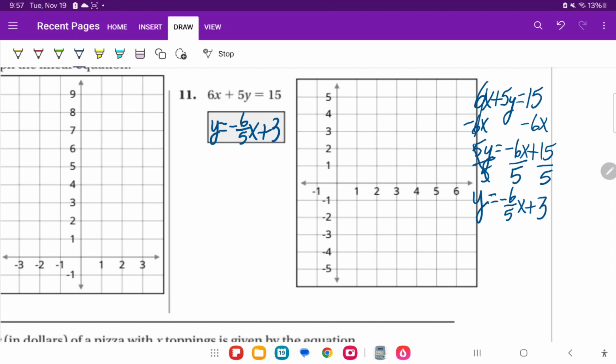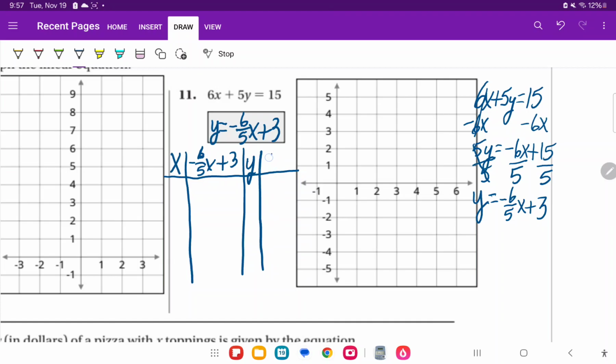All right, so then to set this up, we're going to use our table again. Our equation is negative 6 over 5x plus 3. And then that gives us a y, and then that gives us our points. Now we are only going to use 2 points this time. Since there's a 5 on the bottom, I want to use 0 and then just 5, because that will easily cancel out with the 5 on the bottom. And we'll talk more about that as we move on.